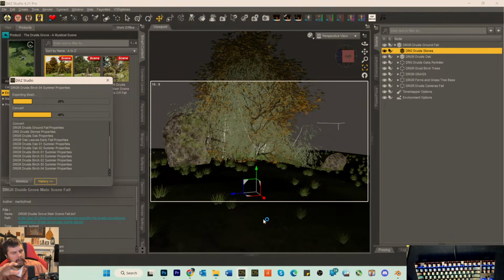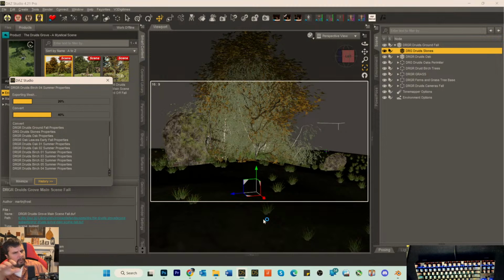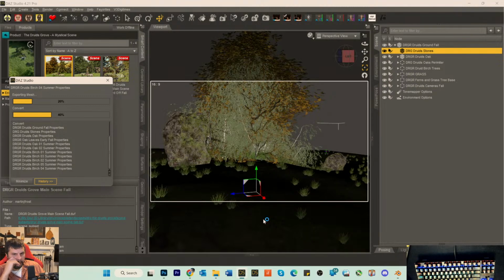Because the morphs may actually, they're not so much involved with shape as they could be involved with position. I'm not sure. The morphs could be concealing the position data, and without the morphs, it can't populate them. I don't know.